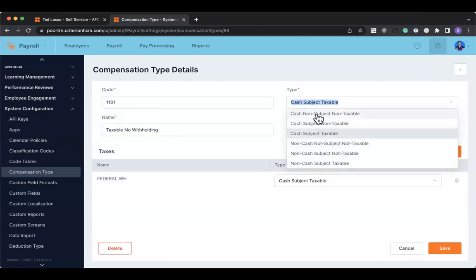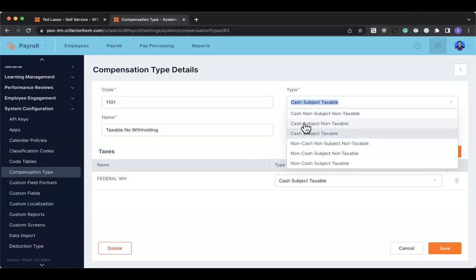The first 3 are, say, cash, which means this is money the employee is getting added to their paycheck. Of course, it might be deducted later on, but let's say it's $1,000 of cash you're actually getting. That's what cash means. And then we have non-subject or subject, and that's telling us whether it is subject to a particular tax or not. If it's not subject, that means it is tax-free. Think of it like a reimbursement. They're getting the money, but they're not actually being taxed on it. Now, if it's not subject to tax, of course, it's also non-taxable, not withholding anything.